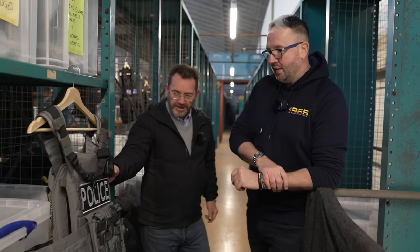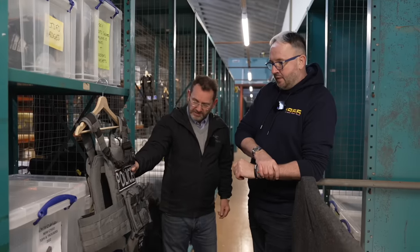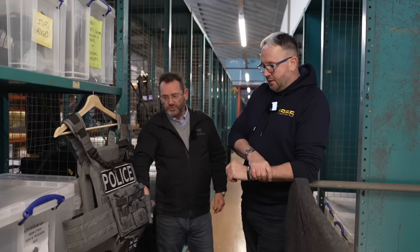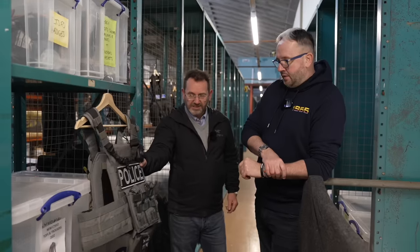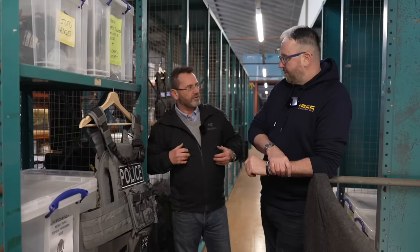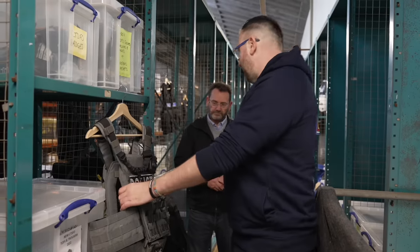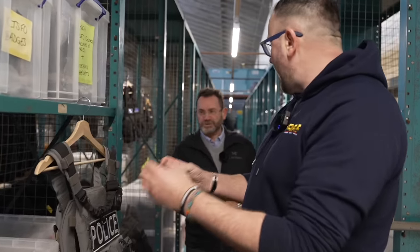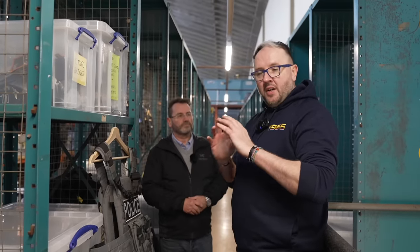So this is one of the plate carriers that our CTSFOs wear. This is made by a company called C2R. This is a genuine one. Wherever possible, we will use the 100% genuine, exactly what the police themselves are using. So they have a ballistic plate inside there, but it means that they're quite small and only cover the vital organs, which means they can move rapidly, given the role that they have to do. What people don't realise as well is how much a ballistic plate normally weighs. They are very heavy, and that's why these specialist CTSFOs are very, very fit. They work alongside SAS.